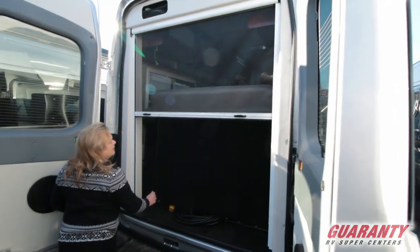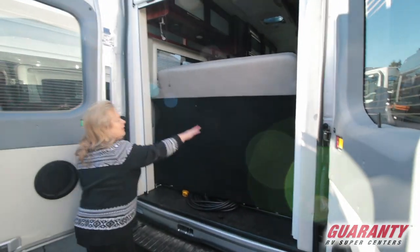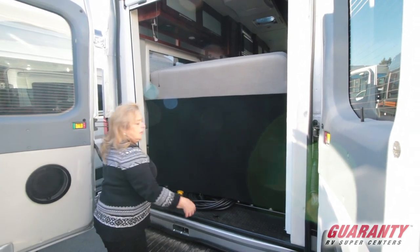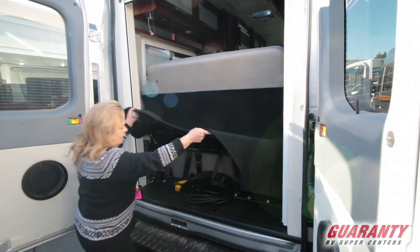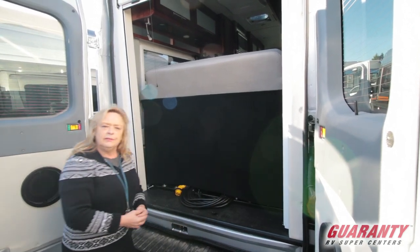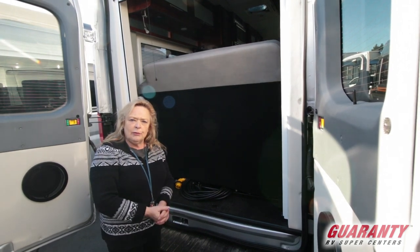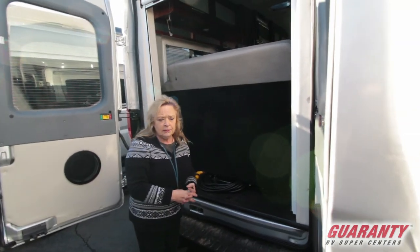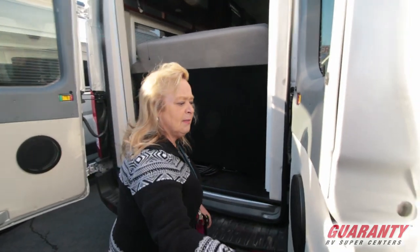It's simple stuff like this — you can have this laid down into a bed and open this up, and you've got a nice screen room. You could be looking out at the lake. There's a little bit of storage back here. All of the seats are set up with safety belts, so anyone can ride along with you. You can take your grandkids, your daughter, or your mom to the doctor, or whatever the case may be.